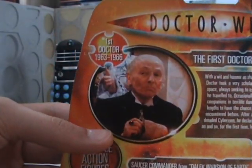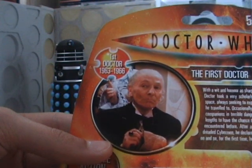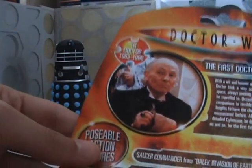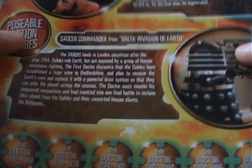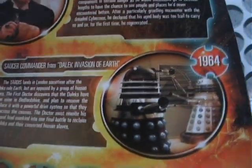So here we have a picture of William Hartnell from the Celestial Toy Maker. It's got his dates 1963 to 66. And then down here we have a nice colour image from the Dalek Invasion of Earth. It says that the story is from 1964. I'll just read what it says here.